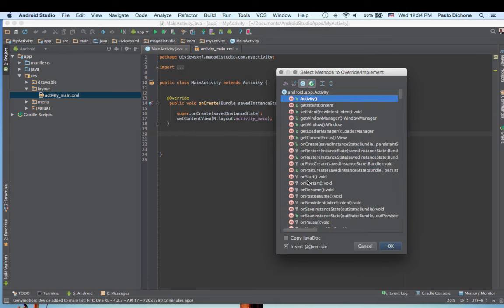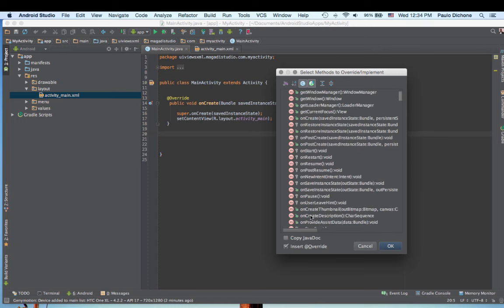Post create and all of that. We have onStart, we have onRestart, we have onResume, we have onPostResume, we have onPause. So these are methods that we can use to fetch states of our activity. And most of these states, again, are related to the life cycle of an activity.